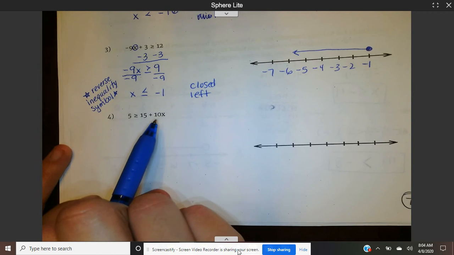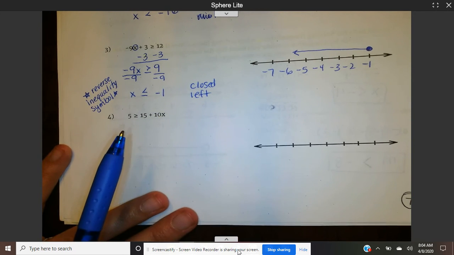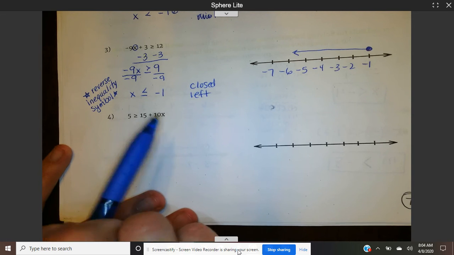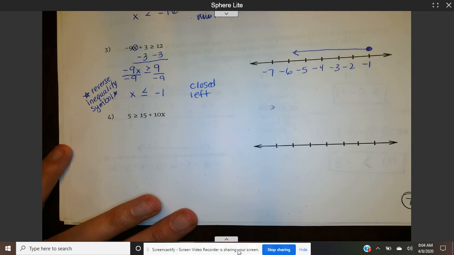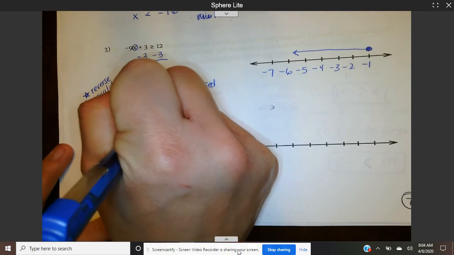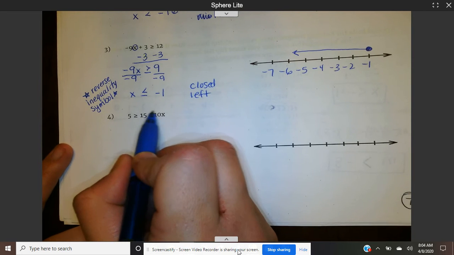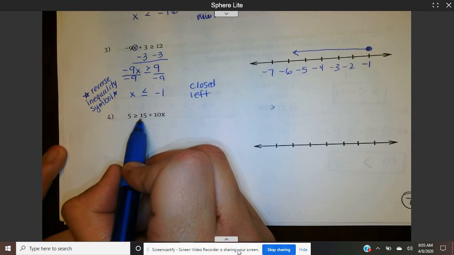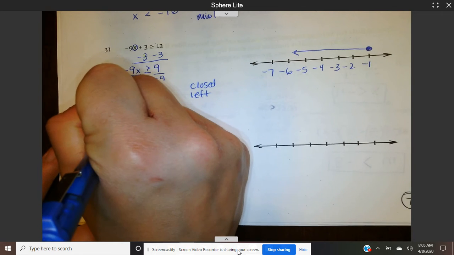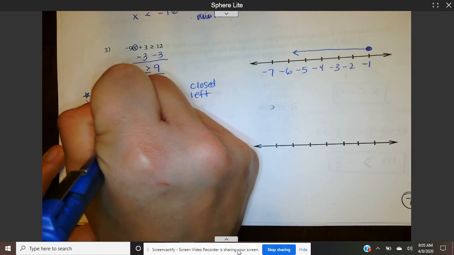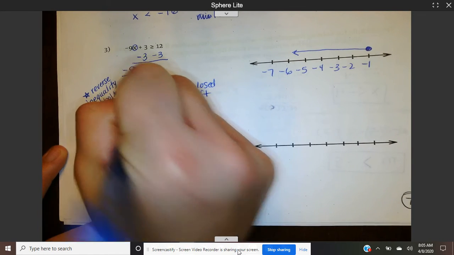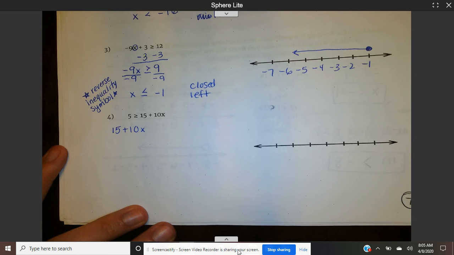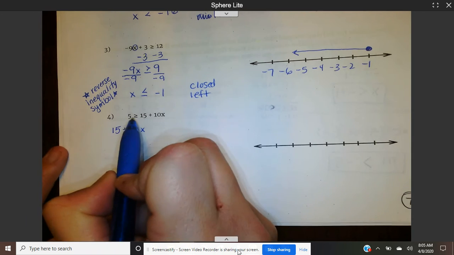So if your variable is on the right side, step number 1 I would like you to do is to rewrite it in the opposite order. Okay, so now I'm not going to change the order of these. You can because it's commutative, but I don't want to overcomplicate it. So all I'm going to do is whatever the expression is on the right side is now going to be on the left side. Okay.